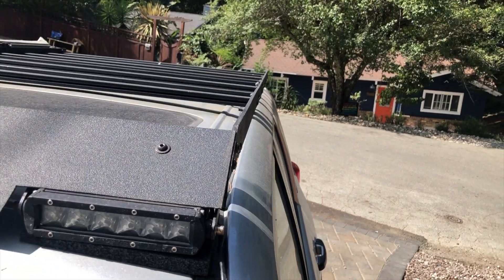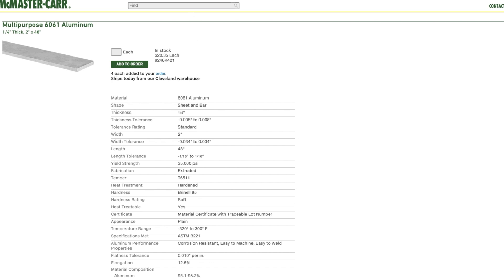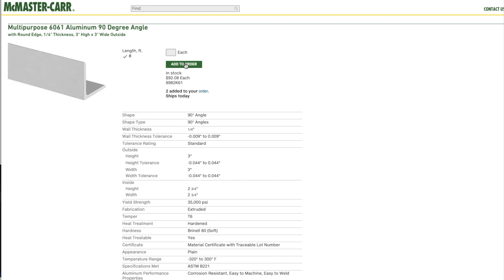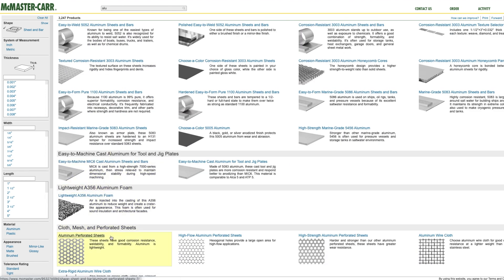Everyone is asking where to get the side rails. I got mine from the local Ace Hardware, but you can probably find them at your local big box hardware store, or definitely from metalsdepot.com or mcmaster.com. You're looking for two-inch wide, quarter-inch thick, 6061 aluminum — 16 feet in two eight-foot lengths, or four four-foot lengths if you put a separation in the middle. If you want angled aluminum on the sides, you'll want three-inch by three-inch at a quarter-inch thick, though you could probably get away with three-sixteenths of an inch or 6063 architectural aluminum. Generally I recommend 6061 — it's a good all-around aluminum. 6063 has half the strength, but these sidebars are probably overkill already, so you'll be fine. 3003 will work out too.